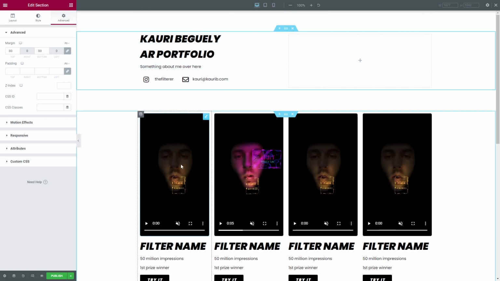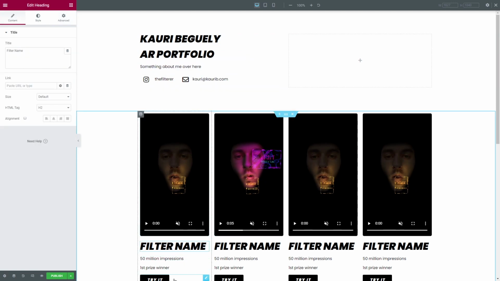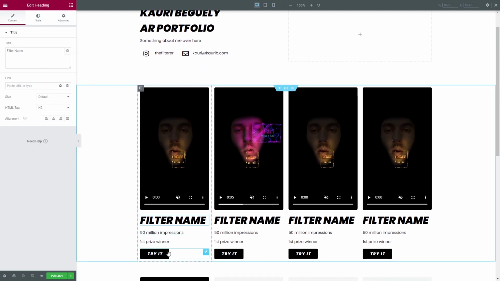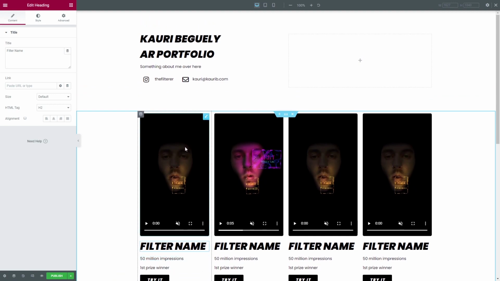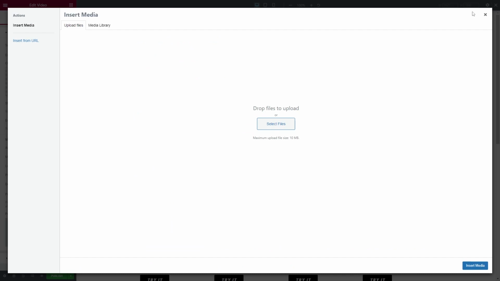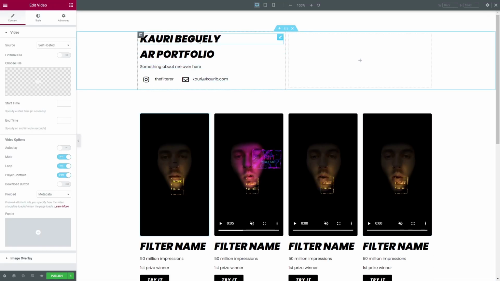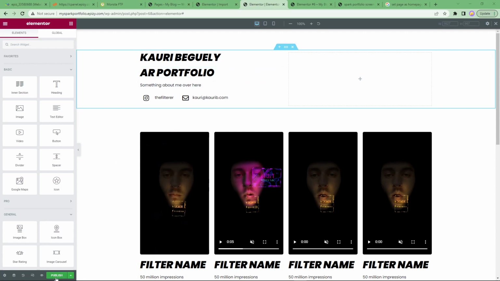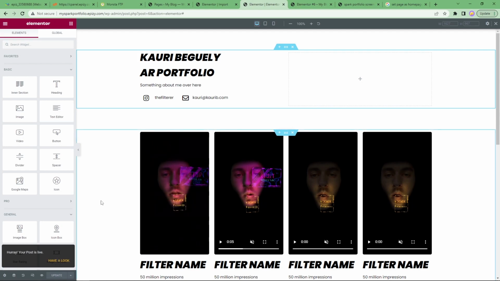From there, it's just a matter of updating your content, updating all this text down here, adding the links to the buttons if you want to have buttons for trying. Changing the videos, you just click the video, choose the file. As well, just personalize it, change your font colors, you can change your fonts, font sizes. Then when you're all ready, click publish. You can either go have a look here to see what it will look like, because at the moment it won't be your homepage.